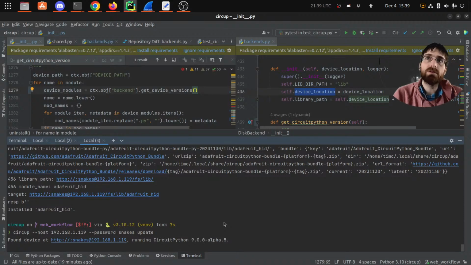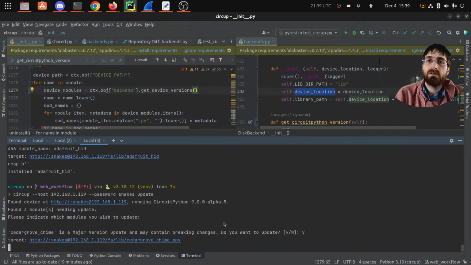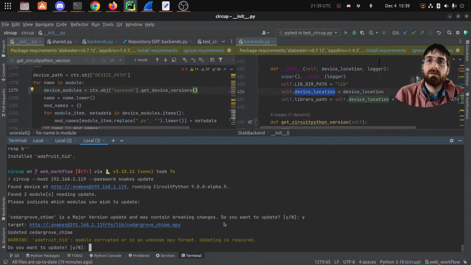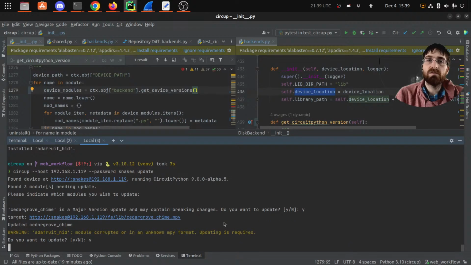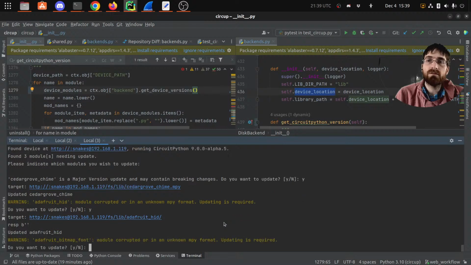This should be using get device versions with an S. So that we found before, that's like a can't read the latest version of MPY or something, I think.